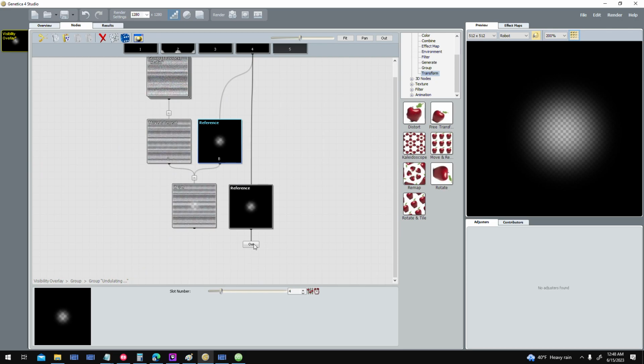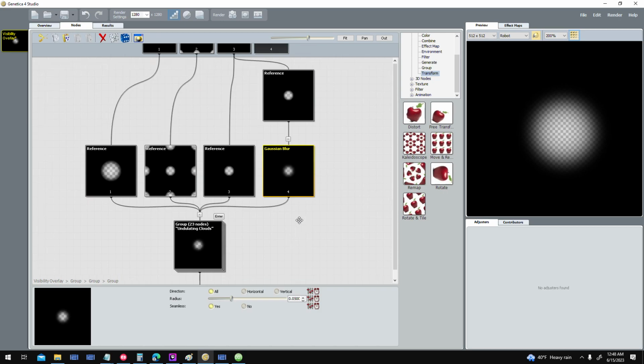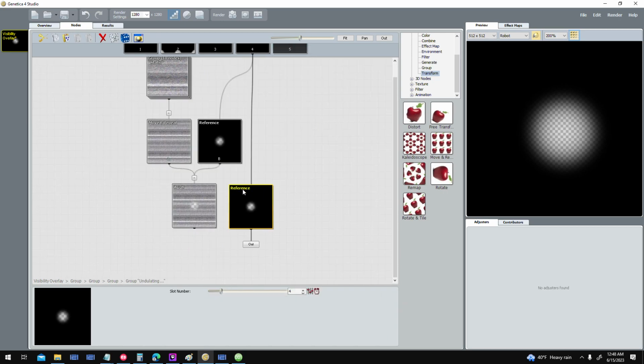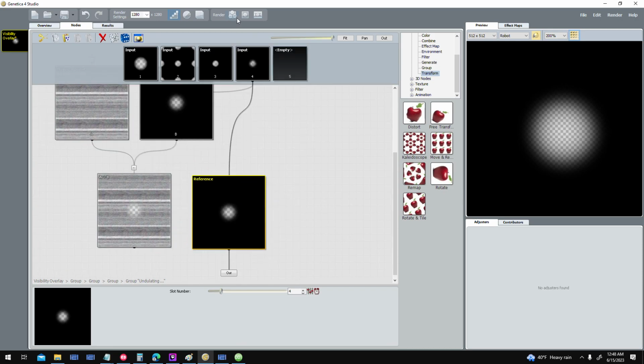Let's actually jump back out here to the blur. Make it a little bit less. So 5. And back in. Yeah, that's a little better.